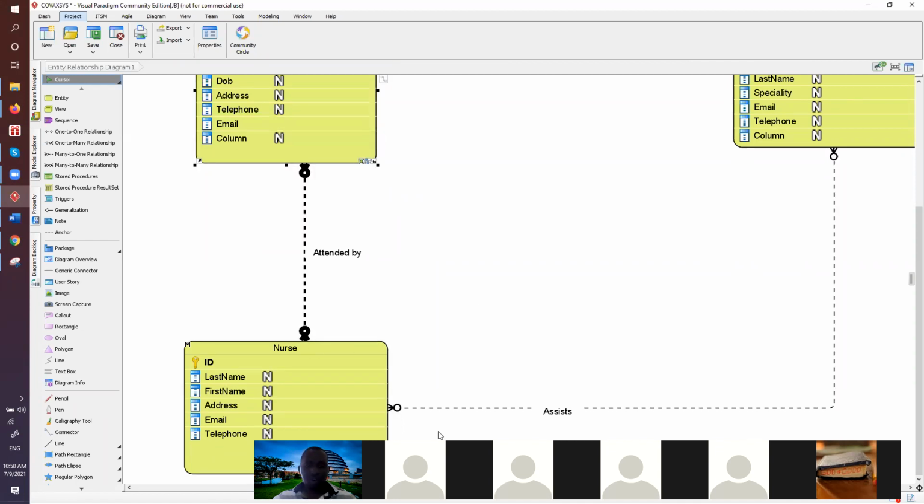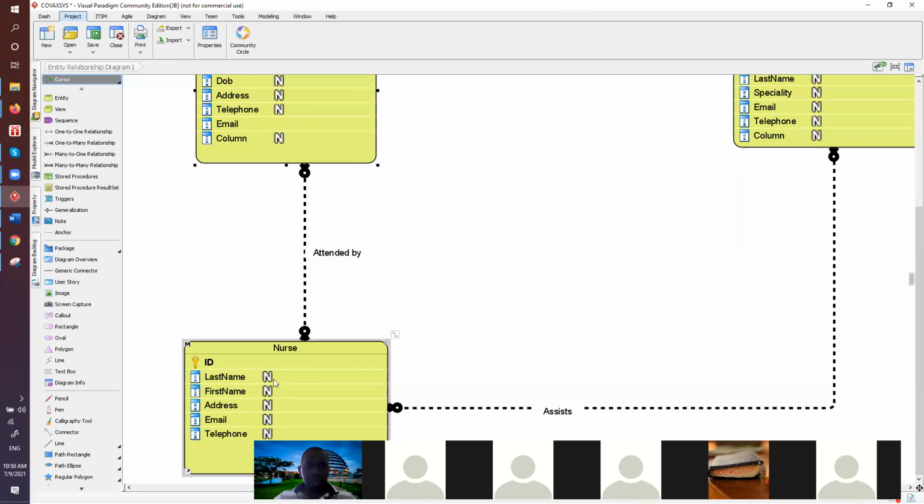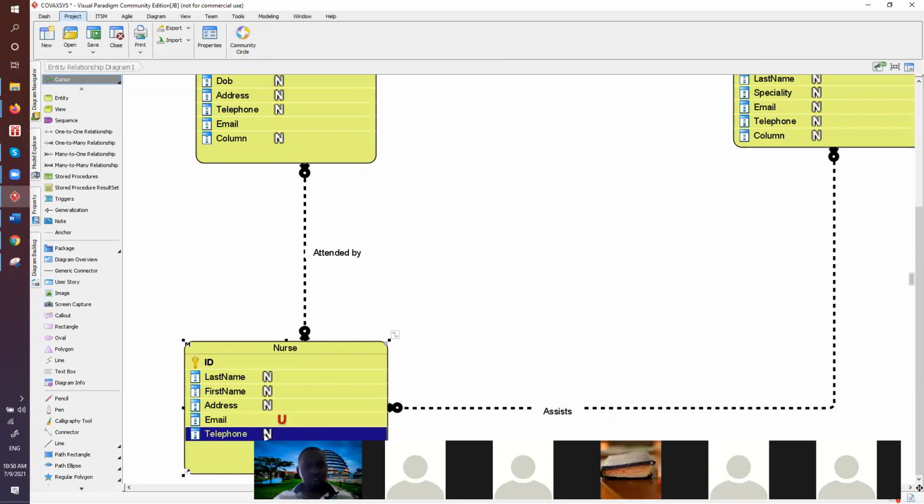If you want something like email to be unique, you can remove n, but also you can activate unique. So you will see here that the email should be unique, the telephone number should be unique and should not be null. So you can play around with the tool.